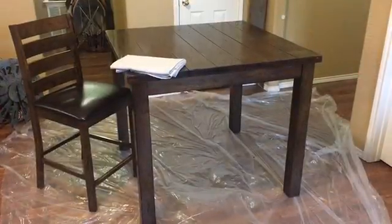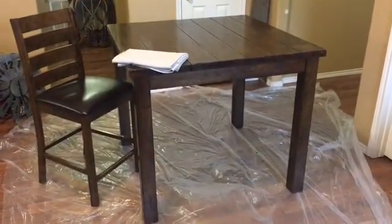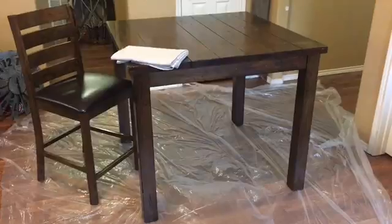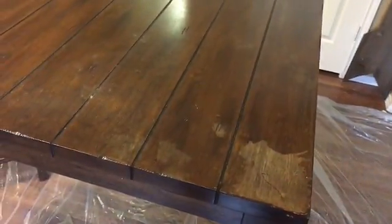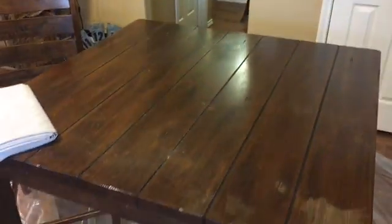So this is my kitchen table. We're going to be giving this a makeover. I'm going to paint the base and the chairs white and sand down the tabletop. As you can see, it's pretty ruined. That's from fingernail polish remover and kids and life.